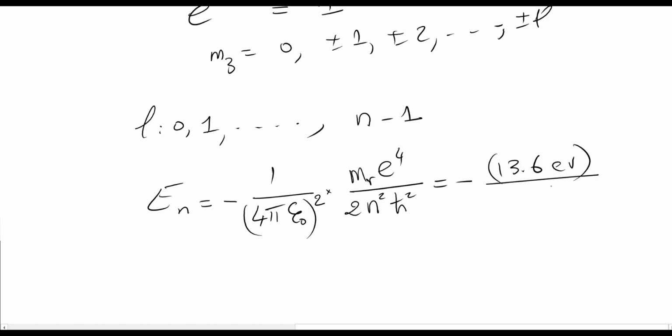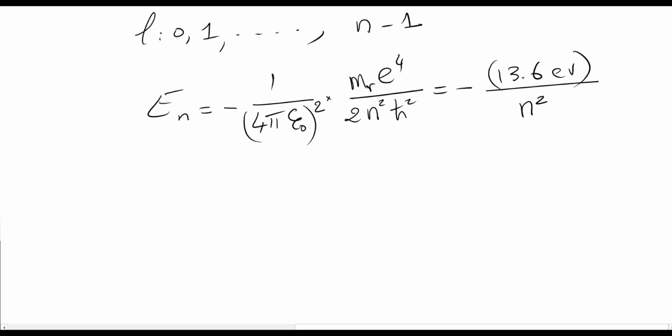provided we keep only one of these e's in the calculation, because the other one is just converting joules into electron volts, and this is the value of n. Where n now can be any integer from 1 to whatever number you like, 1 being the ground state. So n can be 1, 2, 3, and so on and so forth. So this is the picture that is emerging for this ground state stuff.